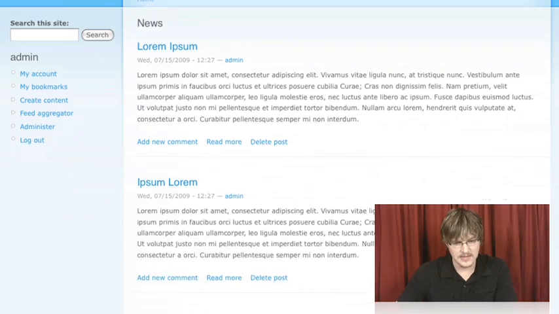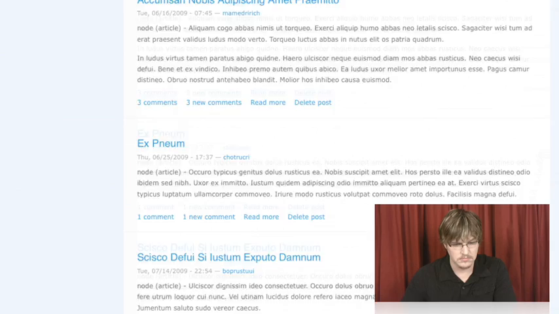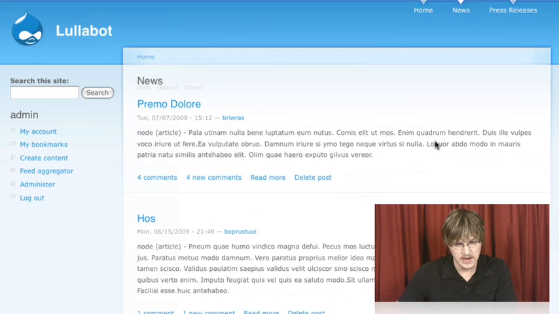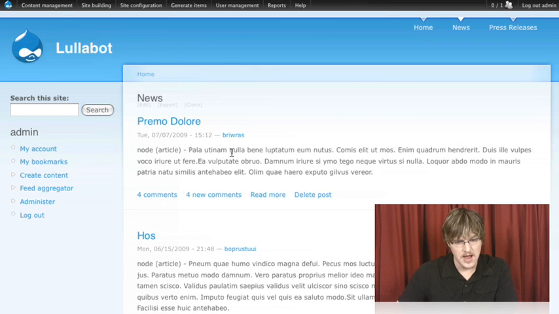And here we have a listing of all of the news articles that we've created. We get 10 on the first page, and we can go to the next one and see 10 more, and so on and so forth. With the views, if I'm an administrator with permission to edit the view, when I roll over the view, you get these really light edit, export, and clone links here. So if you ever see those on your website and don't know where they're coming from, it's views. Sort of one of those little Drupalisms that I'm not quite sure where it came from.